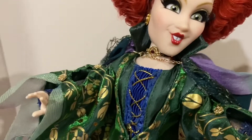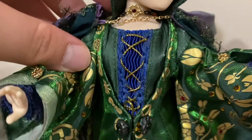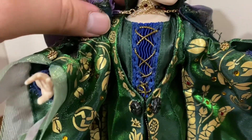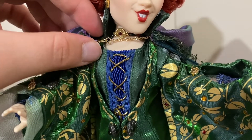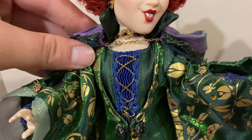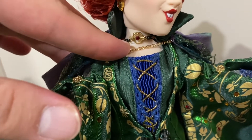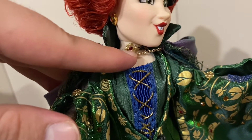Going down, she has a high collar connected to the actual outfit's outer layer, not the cape. There is a metal chain that connects right here with a hook, and you can easily unclasp it if you'd like to take the cape off — it's not sewn on, which is really cool since there are scenes in the movie where they're not wearing it. She also has a really pretty choker — painted gold metal with what looks like a black chain and a little red gemstone in the middle, which complements her lips really well.